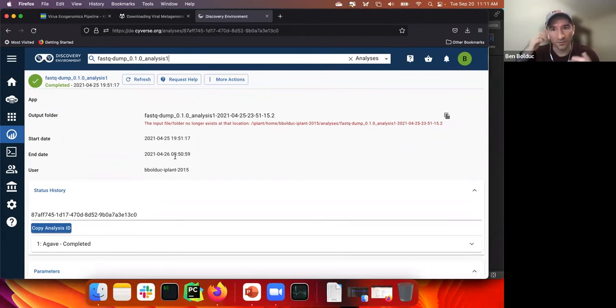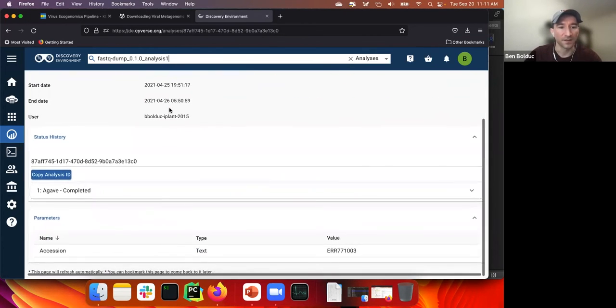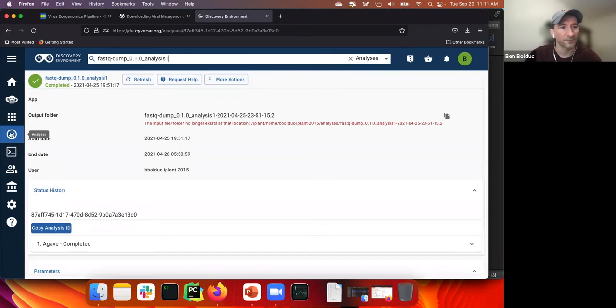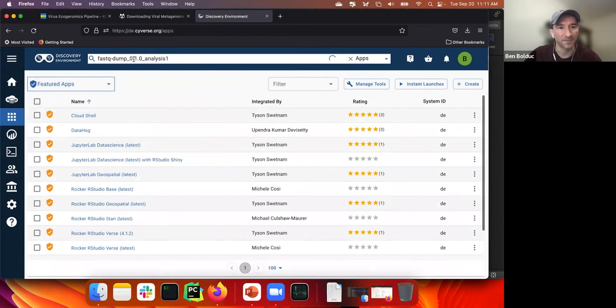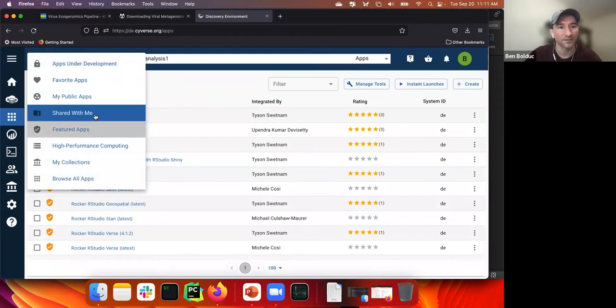So when you look through and navigate and find apps on Cyverse, you can search for them either the way I just did, or you could navigate through that very long list of apps, as I mentioned before. Oops, I'm looking under analysis, my bad.